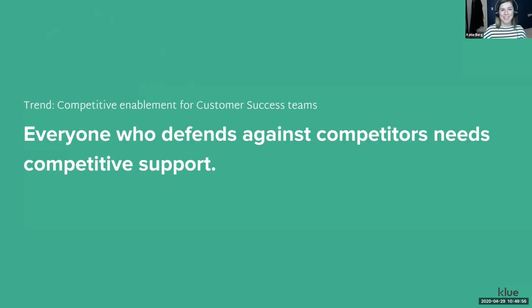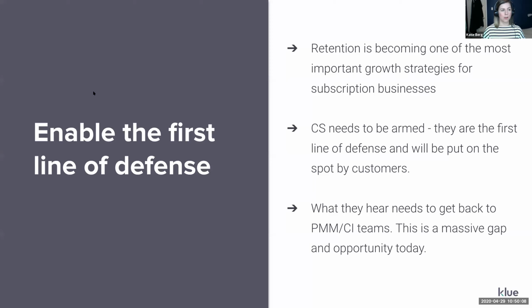Okay, so let's get to our final trend, and that is enabling customer success teams. So anyone who's defending against competitors needs competitive support. And this is a trend that we've definitely seen pop up with a lot of our customers in the past month, 2 months. So retention is one of the biggest and most important growth strategies for a lot of businesses.